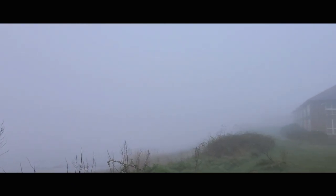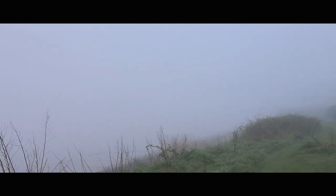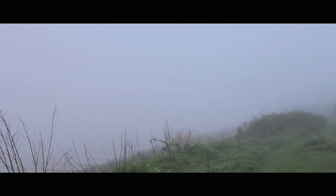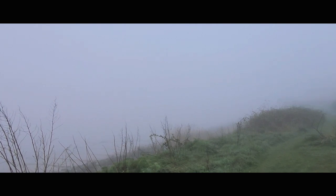I thought I'd do a real quick random stop just to show you something. Right now in front of me, this is how foggy it is. That's the Humber Estuary, and somewhere in there is the Humber Bridge. Some real quick facts about the Humber Bridge for you, to be fair. The Humber Bridge is 1.38 miles long, 60 feet longer than the Golden Gate Bridge that's in San Francisco, and it was open to traffic in 1981. Turning into a tour guide here and not a wildlife photographer. Right, let's crack on.